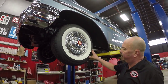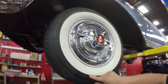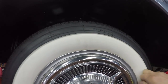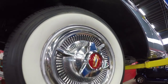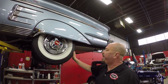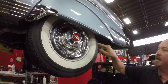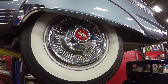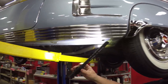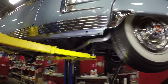All right, up front here we got Coker Classics. Let's see if I can find it. 205 75 14s, wide whites, and these are the radials. Let's check the rear. All right, out back, same good looking wide whites, same Coker Classic, hubcaps look good. Look at the bottom side of this rocker. Let me turn my light on here for a minute. Look how beautiful that is. 1958 steel right there. She is gorgeous. Let's get under the hood.